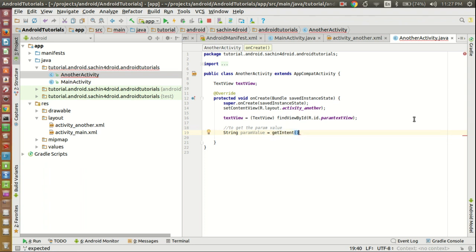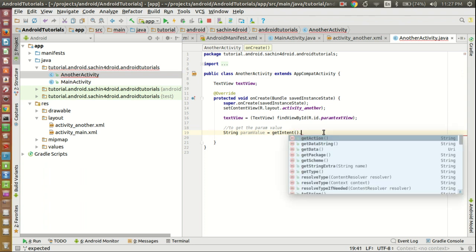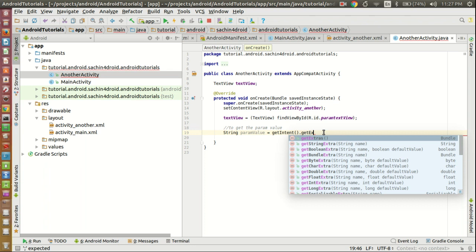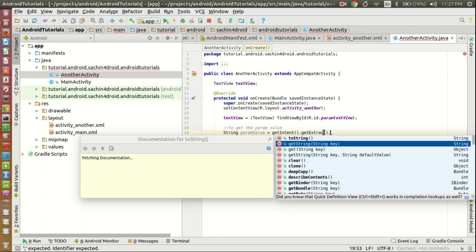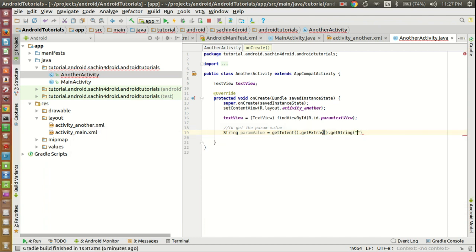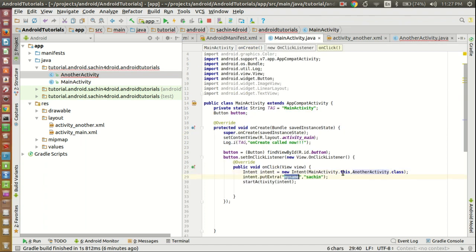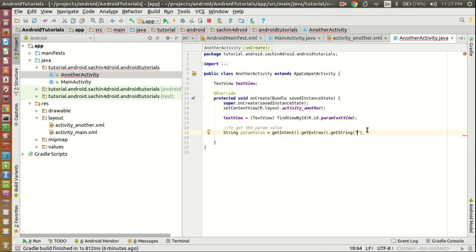This is the method provided by this AppCompatActivity, just call this method dot getExtras dot getString. So just pass that key, which is the my name. So you should be using the same key, otherwise you will not get the proper result. Okay, so in this param value string object, you will get the value of this my name parameter.